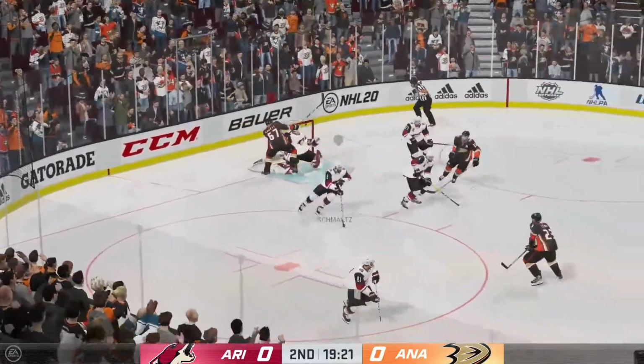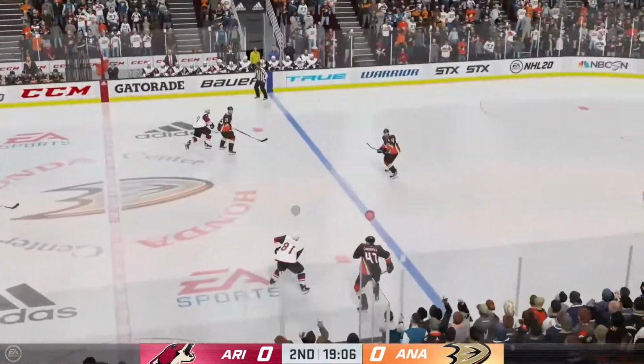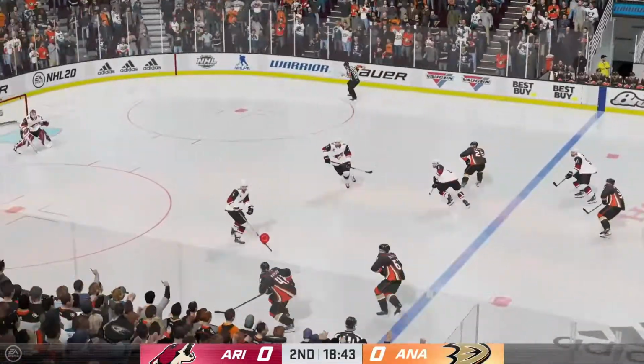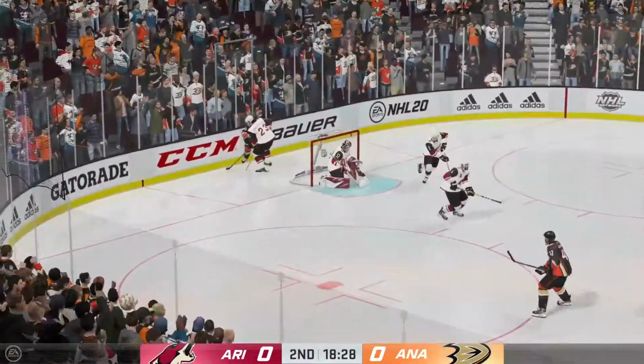Arizona's pace of play is something they'll be really happy with. They've had the puck most of the time. They just haven't been able to break through yet. Moves it quickly over to Raquel. The Ducks take it across the blue line. Moves the puck down low. That's intercepted.